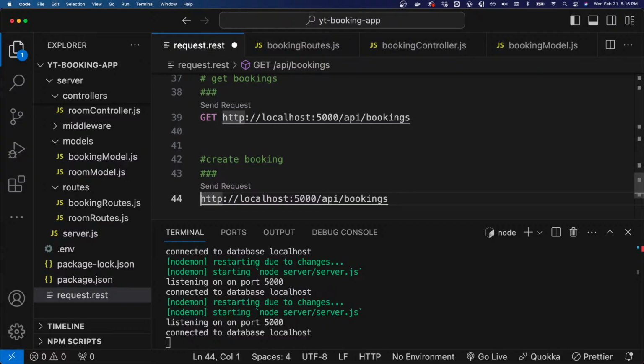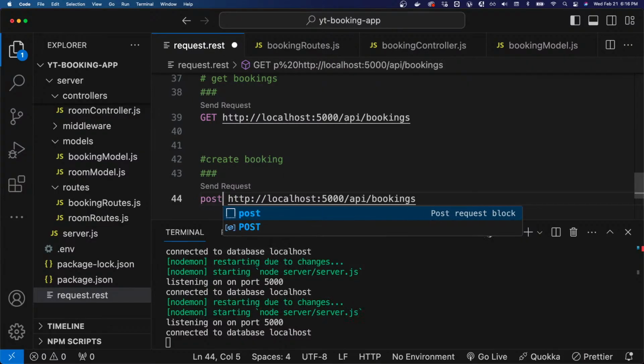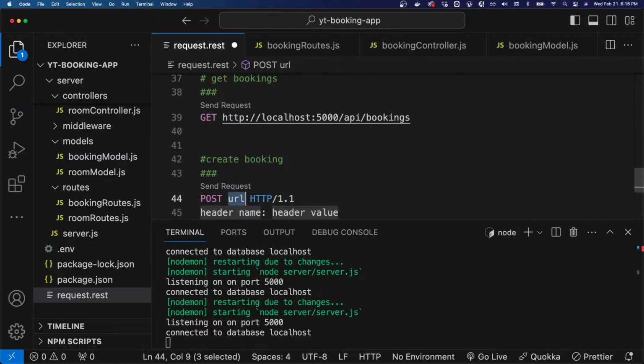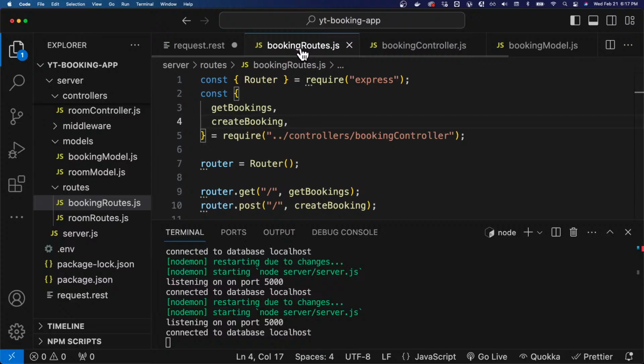I want post. Oh, come on, what are you doing? Why are you wasting my time? Wait, what do we do with the route? Okay, cool.